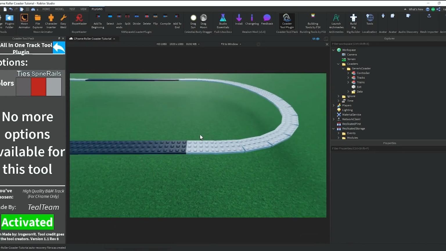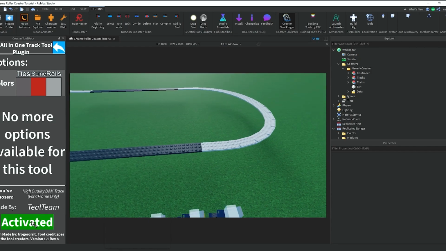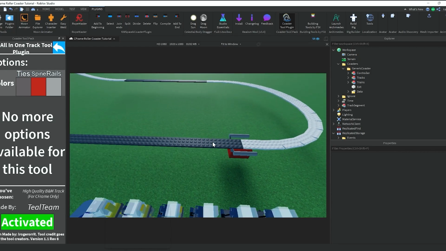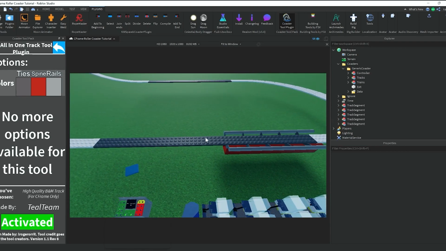You're going to click on the piece right before your station for the black parts. You're going to click here. You're going to see nothing happened when it's activated. You're going to click here again and you're going to see that a tag has been created. You will continue to click through these as the track creates.